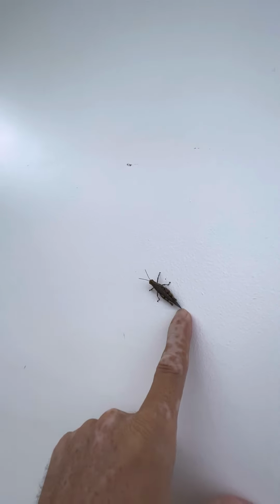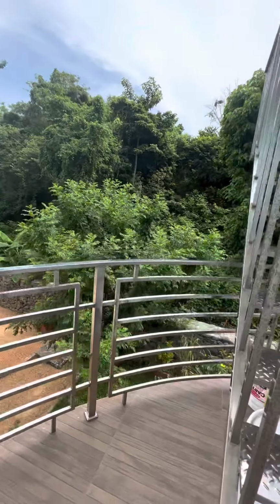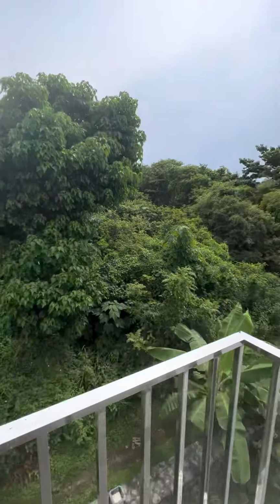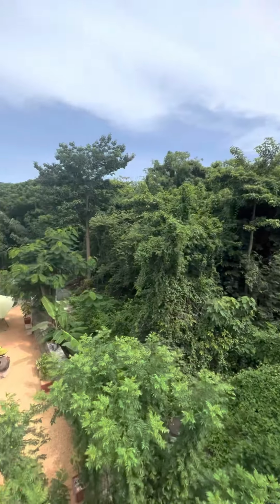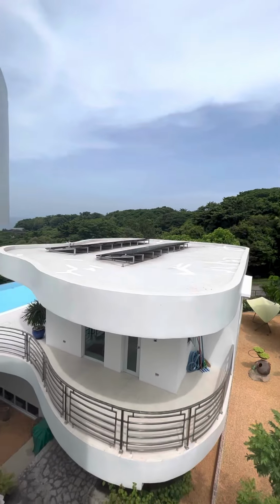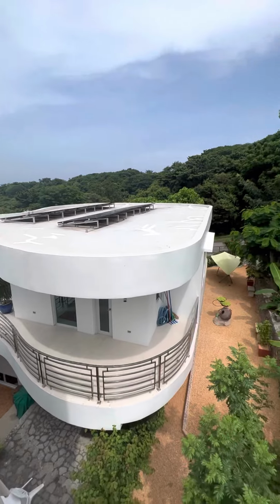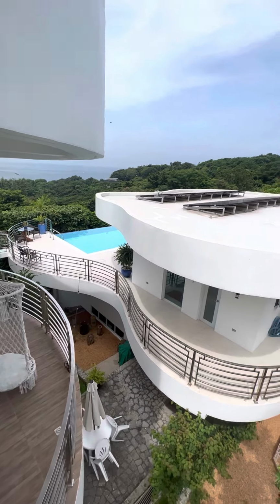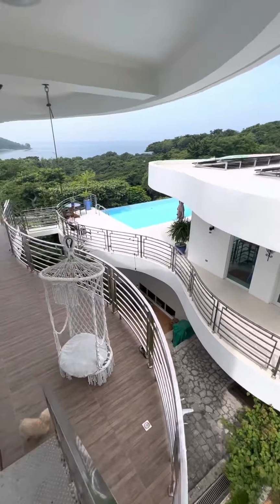Okay, it's time to go. It's time to go. All right. So let's go on top so we can see better. And this is the solar, 5 kilowatt. You know, so now we can see the view. It's much clearer. So this is basically the third floor with the swimming pool, the third floor of the new building.